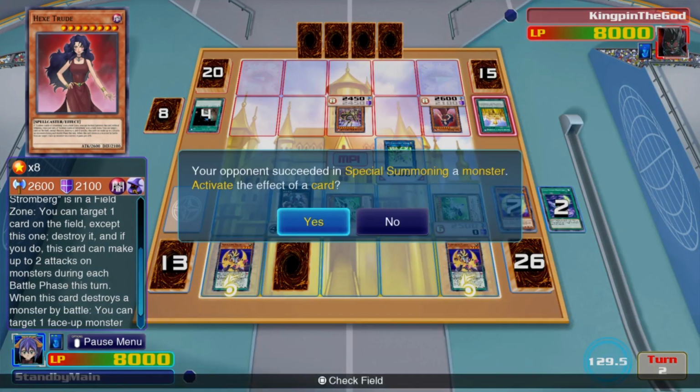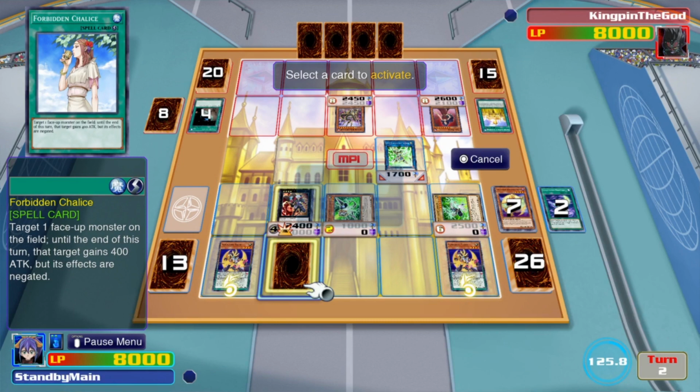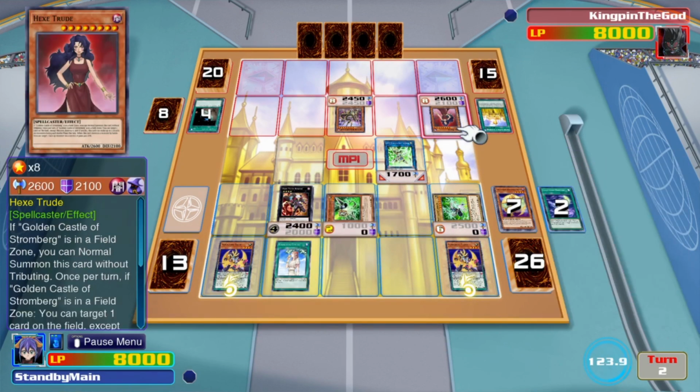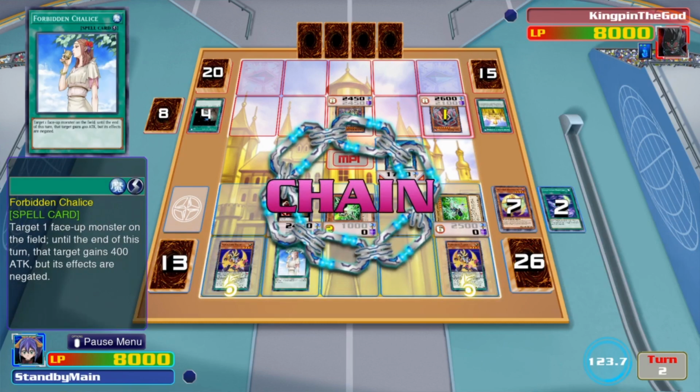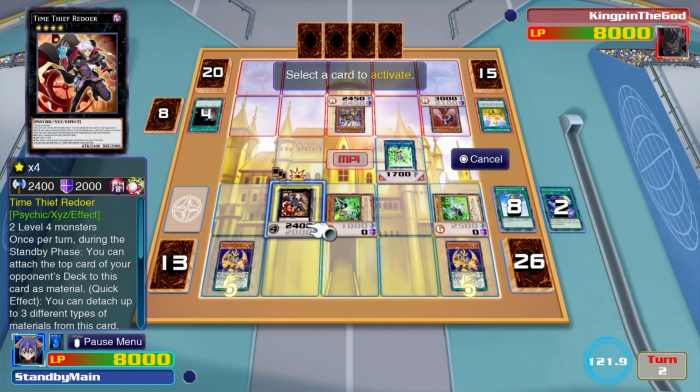I hate this card so much. I see so many people playing this card. I think this card is so bad, but a lot of people like to play it because it's an easy monster you can summon, and she also has the effect where she can destroy cards on the field. Now, unfortunately, this is forcing me to use my Forbidden Chalice, so I'm actually going to use this against Hextrude to negate her effects. It will increase her attack by 400, but she isn't going to be able to destroy my cards during this turn.